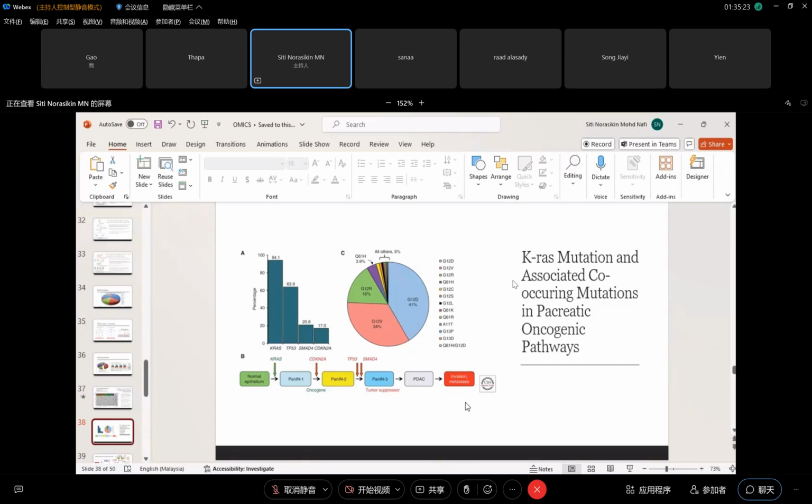So meaning that when you do the analysis from NGS, ideally you not only see the frequency of the KRAS mutation on its own, but you can also see the co-occurring mutation, where when a clinician or oncologist needs to design the treatment option, they will consider the target on the KRAS, CDKN2A, TP53, and also SMAD4 gene mutation. Okay, so that's the idea about how they design the treatment option.